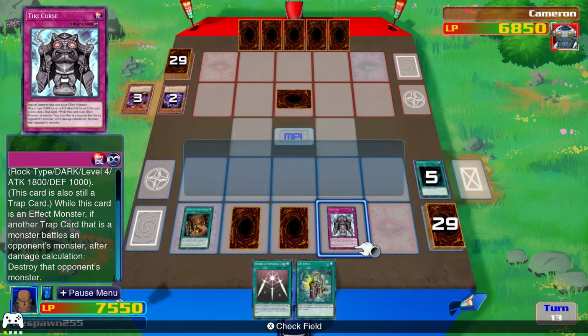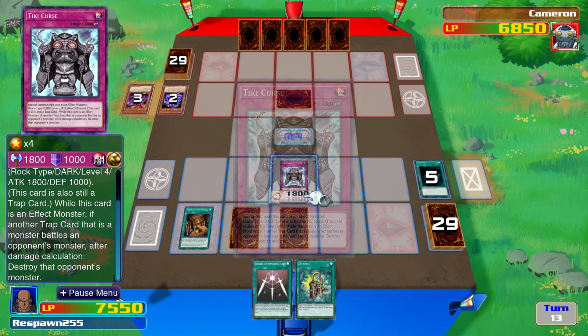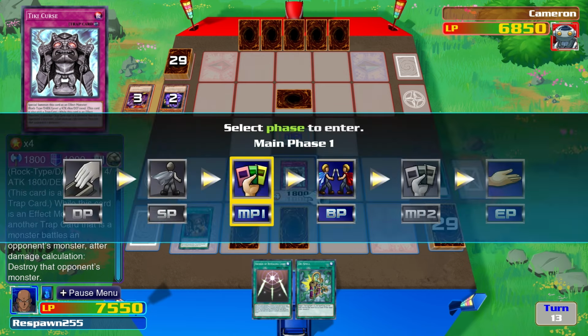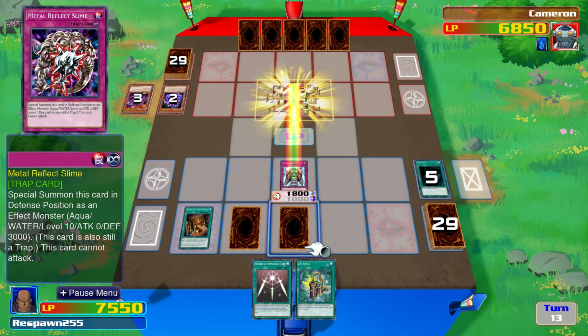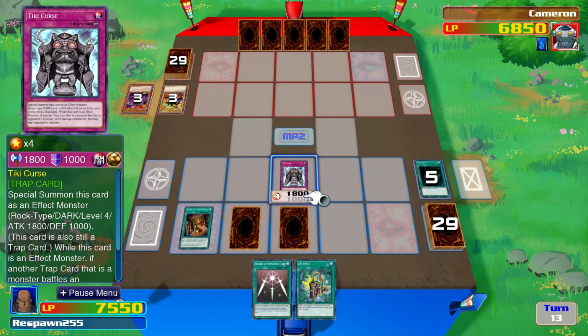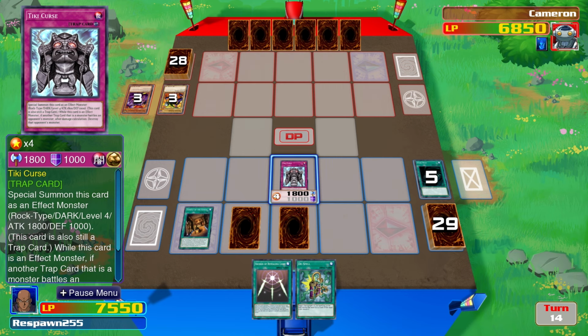Up goes Tiki Curse now, one of the 2 cards added to Odion's deck. It's more fitting for him. It's an 1800. And okay, that's why it is Masked Clown that was face down. Not a very strong monster, but enough to protect life points. Lumis and Umbra have 6 cards in hand.